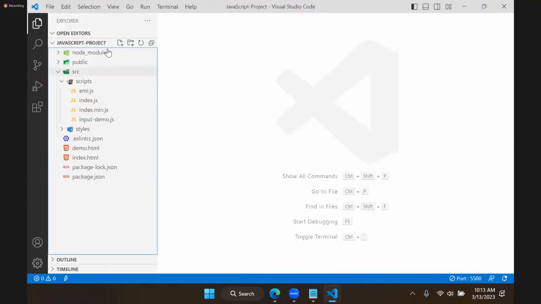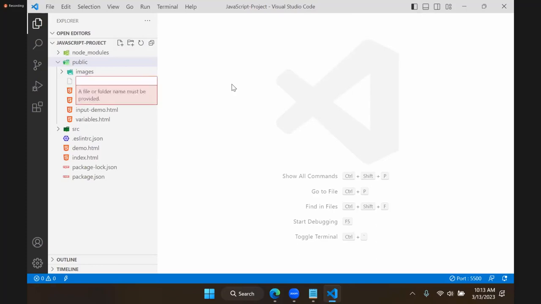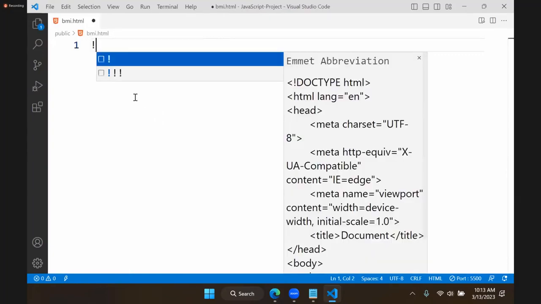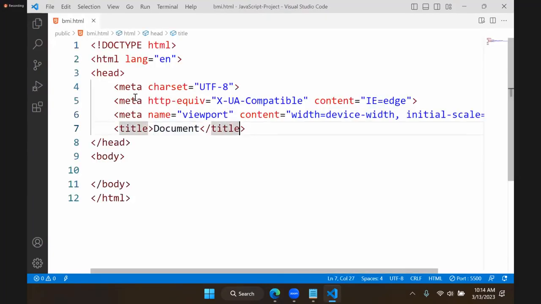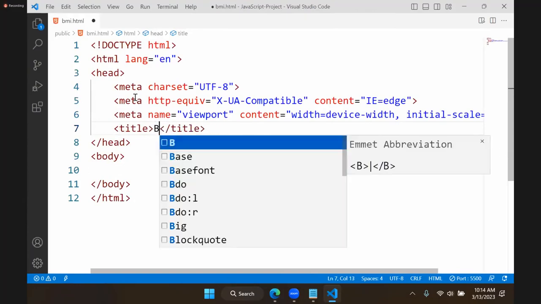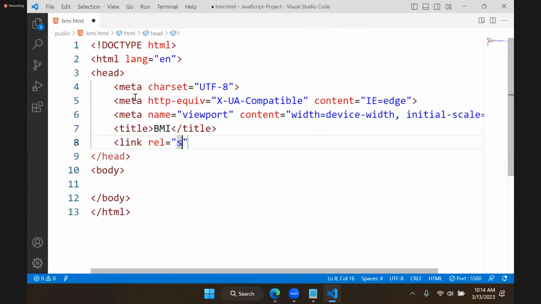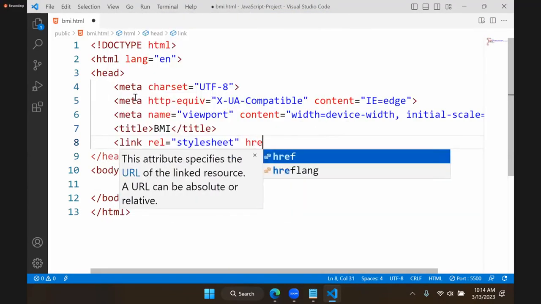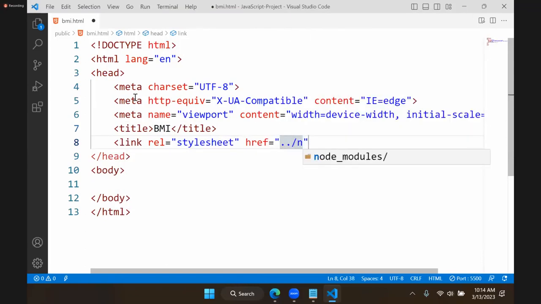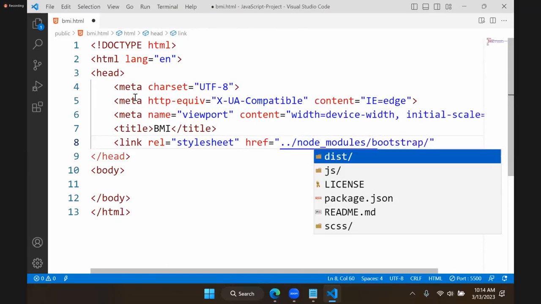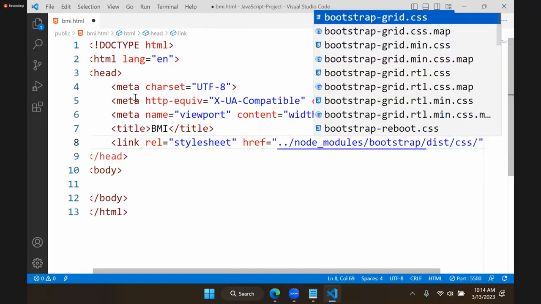Let's create a page here. I'm showing you the sample also, bmi.html. Let's create this here. So we are designing, and here we will see. So BMI, let's link the relation. The rel is equal to stylesheet, href is node_modules, bootstrap, in bootstrap, dist, css, bootstrap.css.